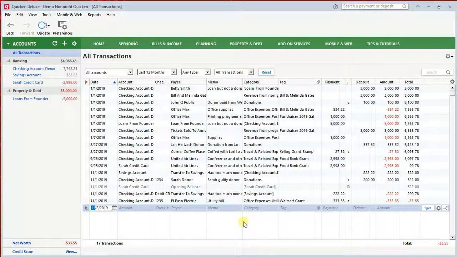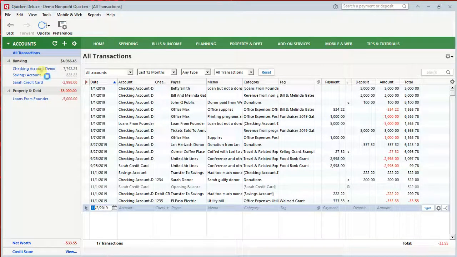I want to suggest an alternative to you, and that's to use Quicken. In this case, I'm using Quicken Deluxe, and I have a demo file here. You can acquire Quicken Deluxe as a subscription for about $55 per year. That's actually what you'd pay for QuickBooks if you get it through TechSoup. However, it's much easier to use. It's really a cash-based system, and most really small nonprofits are on the cash-based accounting system anyway, so that makes perfect sense. So let's talk about what we've done here.